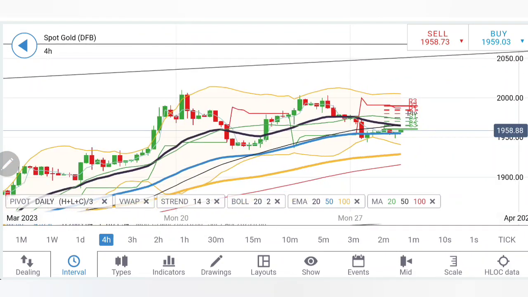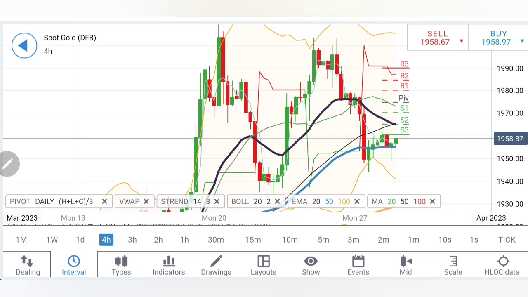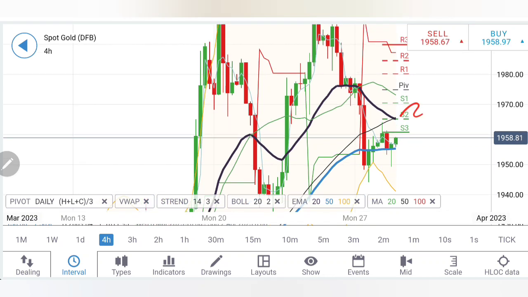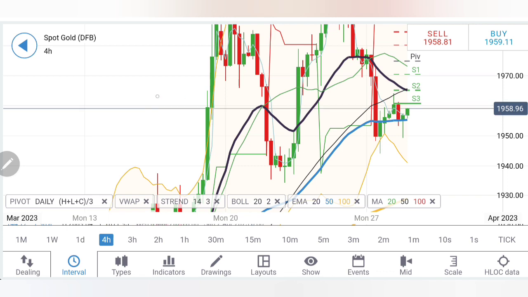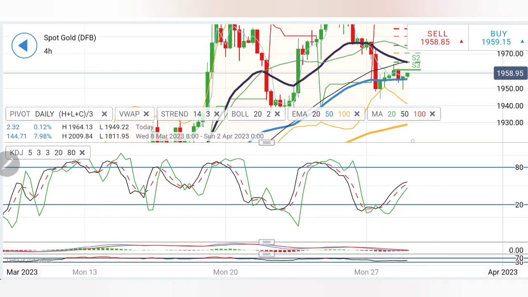And if you look at the 4-hour charts, now see, 1965 is a very good resistance. Higher lows, higher highs. First 1965 and then 1970. These two levels you should watch out for. After this sharp drop, it is just trying to retrace. And next time, whenever you see it trading below 1950, you can stay short below 1950 for sure. And you can expect a sharper drop there.